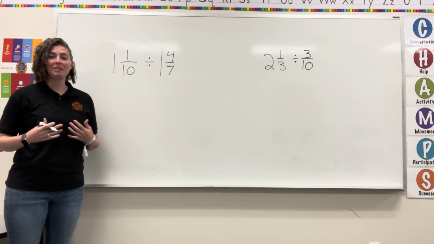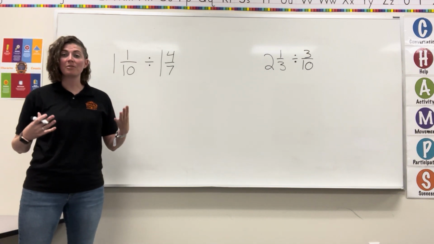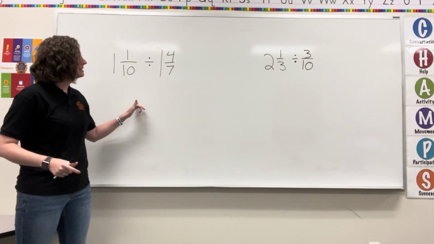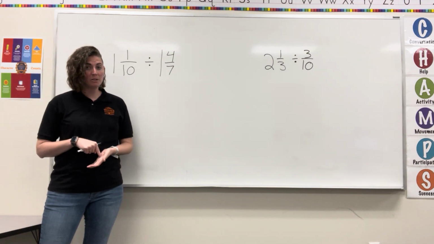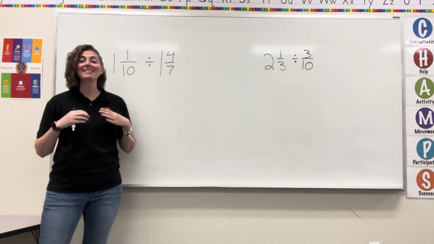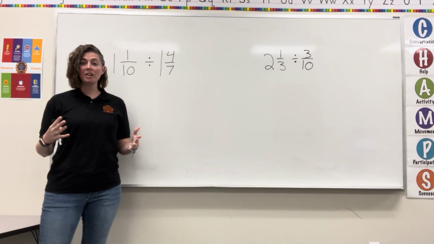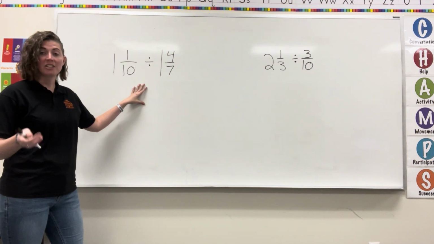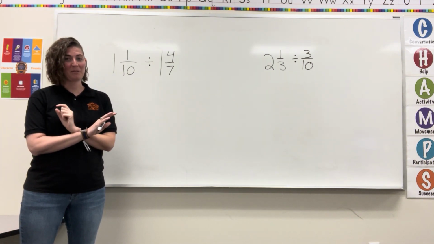In this video, we're going to be dividing mixed numbers. Now, when we divide fractions, we take them, flip them, and then multiply them. The same situation happens here, except you cannot multiply mixed numbers. And since when we get to the end of this process, we are multiplying, we're going to change these mixed numbers into improper fractions first. Then we can take them, flip them, and multiply them.